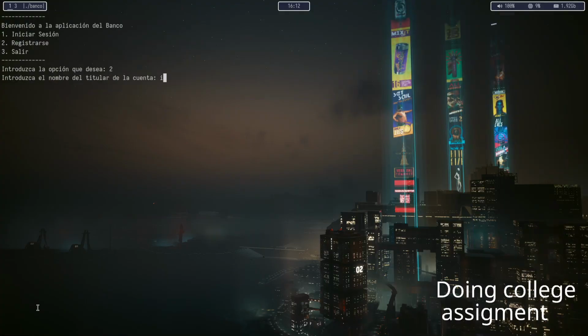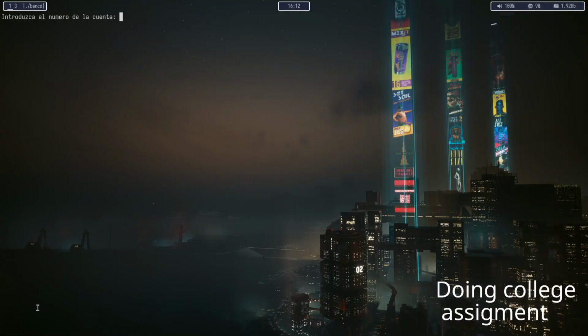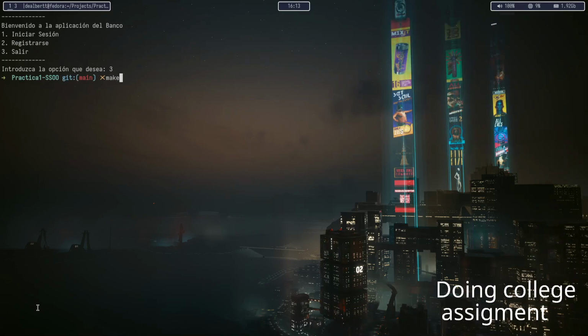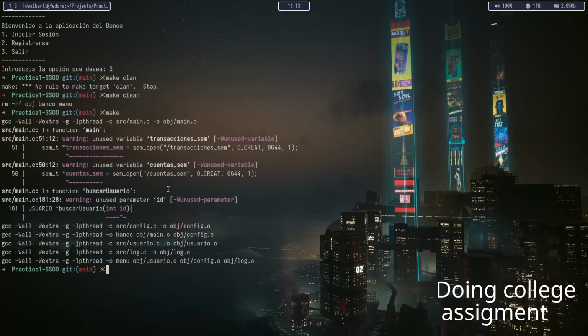What the fuck? Why are you not being found? Make, sorry, make, clean, make. What errors am I getting? Unused parameter ID.